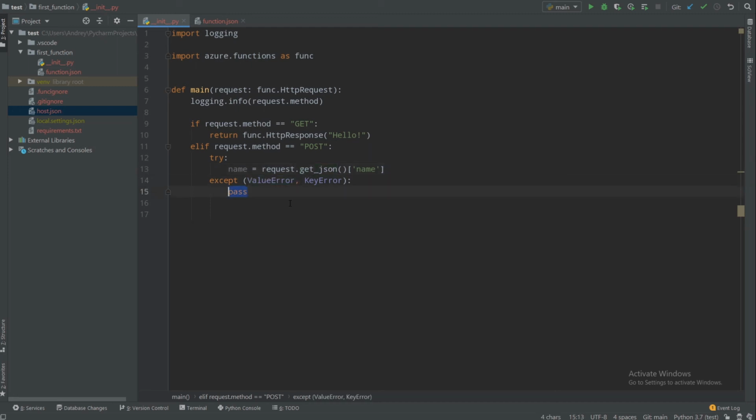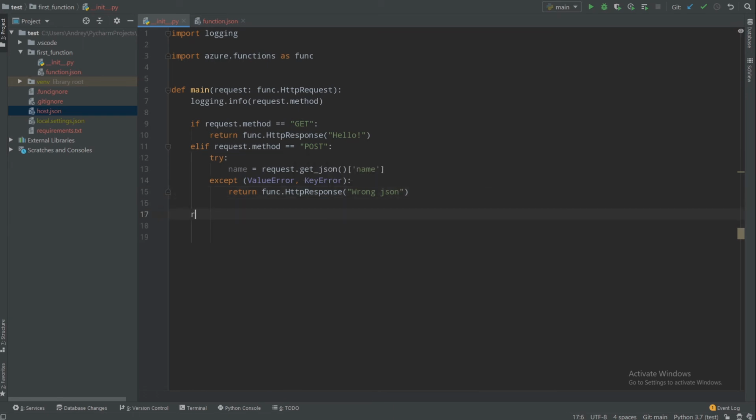I need to accept it right here, and KeyError may be raised right here, because we return a dictionary, typically a dictionary, and if we have an error, then we'll just put KeyError right here. And let's return another HTTP response, so func.HttpResponse, "wrong JSON", like that.